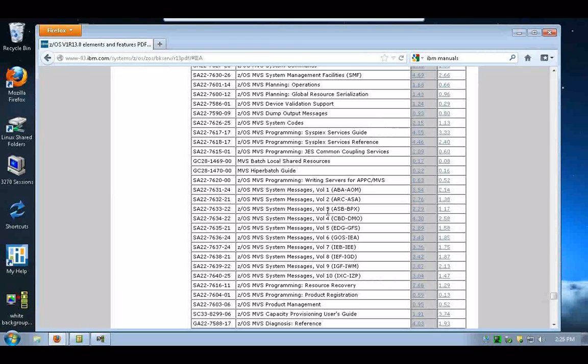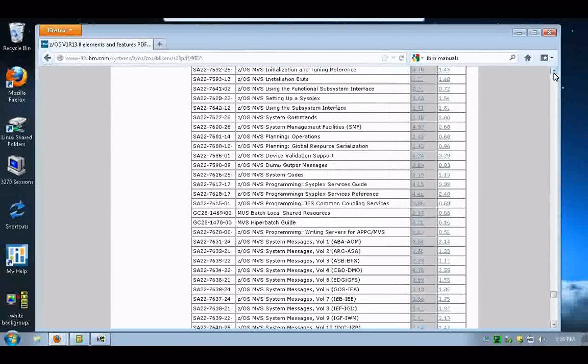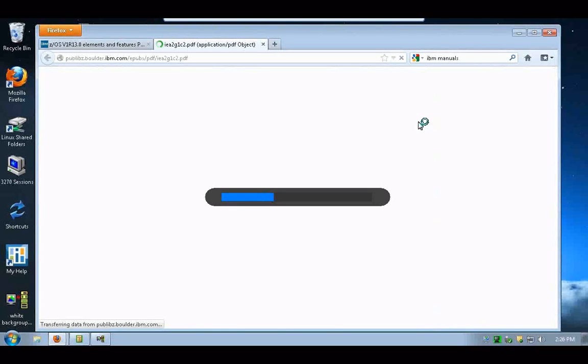Now I will tell you this, volume 1 of the system messages has an introduction. Some of the things I told you this morning are in that volume 1 introduction. There are some people that never read it. The introductions of some of these z/OS manuals are excellent, with lots of good technical information to give you a good solid foundation. But let's go to the commands book. Let's look at system commands. I'm going to double click on that, and it's going to bring up the PDF.